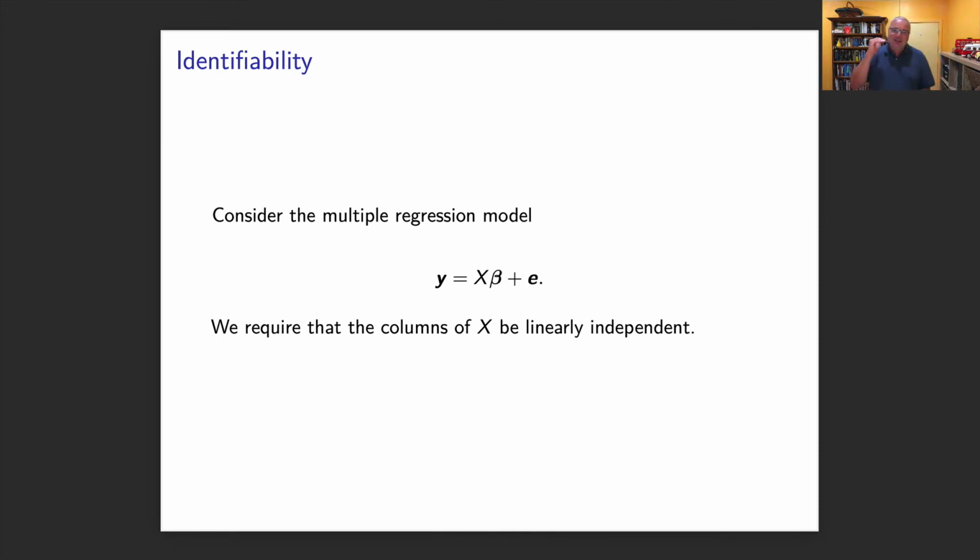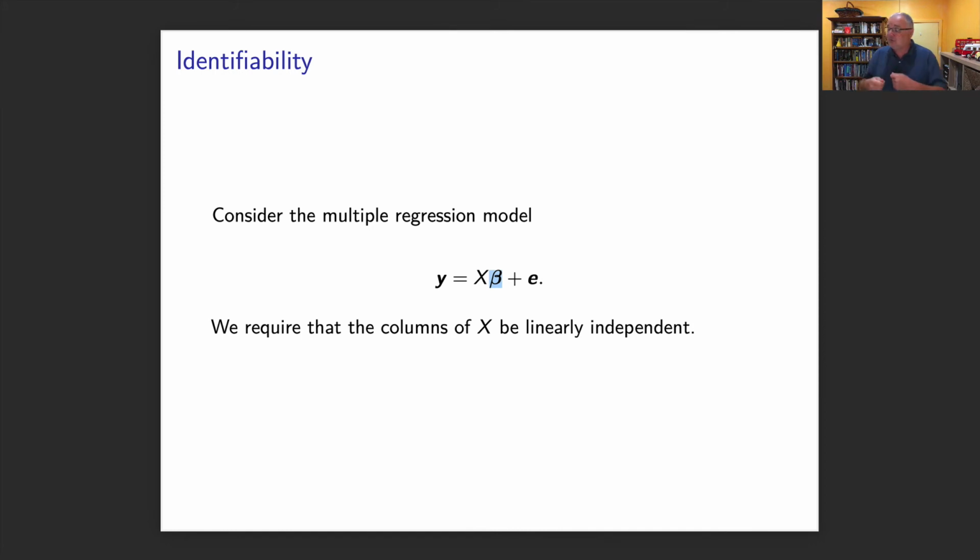But basically, the key idea is that if my columns are not linearly independent, so let's assume that one of the columns of my design matrix I can write as a linear combination of the others, my beta is not unique. You could go and find a solution to this problem and have a beta, and I could find another solution for beta, and they could be different, and they're still the right solution. There isn't a unique solution, and what we want is a unique solution.